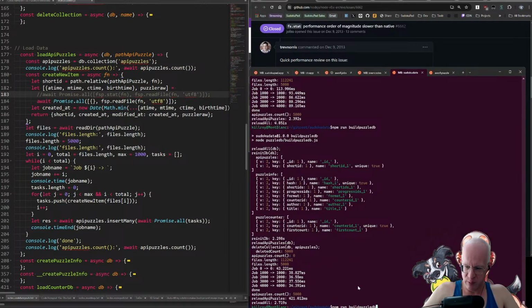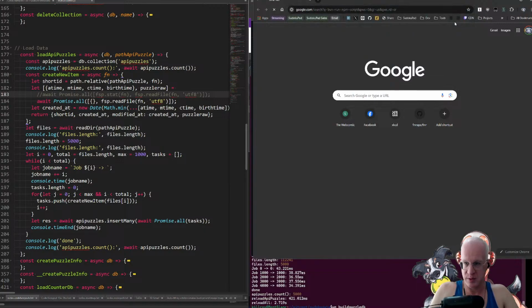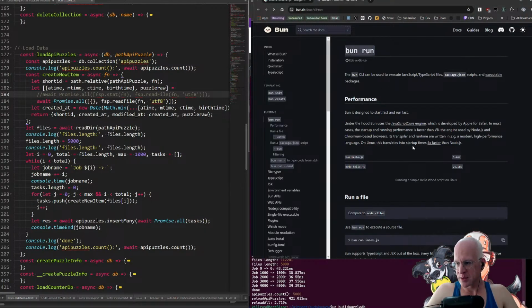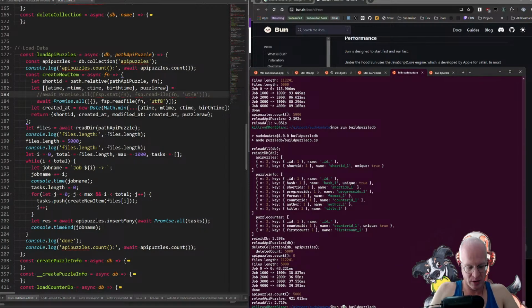What if I run it with Bun? Wait. Bun run npm script. What if I do bun run PuzzleDB slash build.